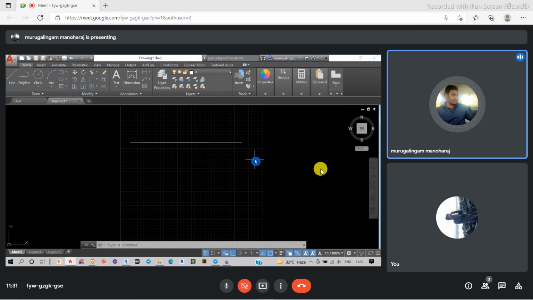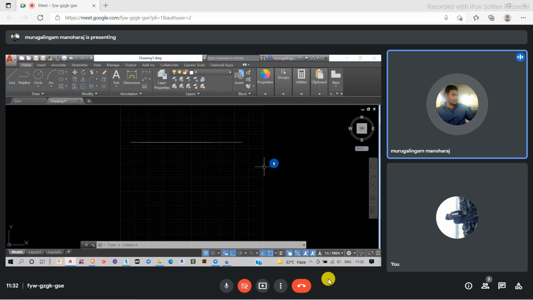In 3D, when we are working in a 3D board, we will be working in the 2D and also in the 3D. So there will be a situation where we have to select a particular kind of element. At that time, selection cycling will be useful. And the next one is dynamic UCS. Dynamic UCS is again used in 3D, but I will make you understand what is meant by UCS and what is meant by WCS. Okay?